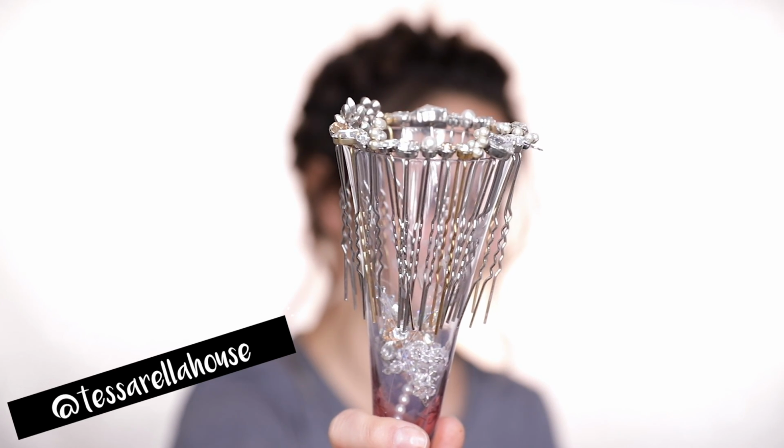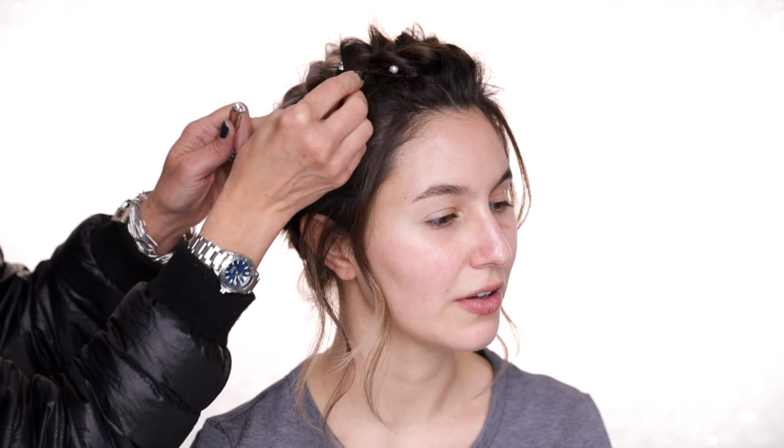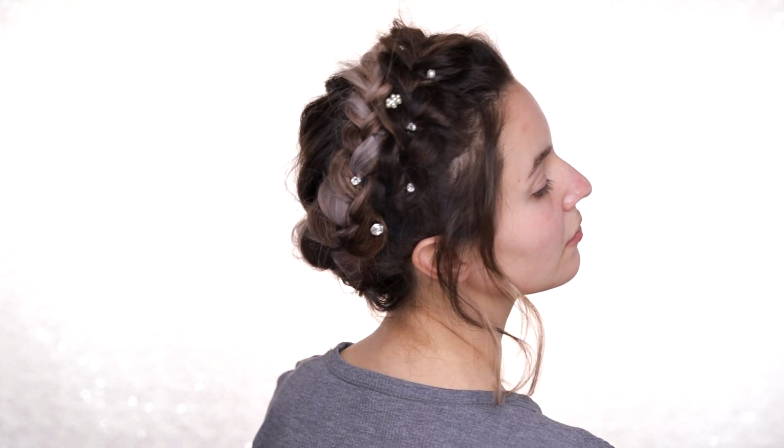On that note, sparkle. So my friend Contessa runs a store called Tessarella and they make beautiful jewelry and embellished hair accessories. So she came by and popped some jewel pins into the crown, and some of these are pearls and some of them are reflective crystals, and we put them in so that the placement kind of looked a bit randomized. Dude, I have a crown and my crown has jewels. Are you kidding me? I was pretty happy.